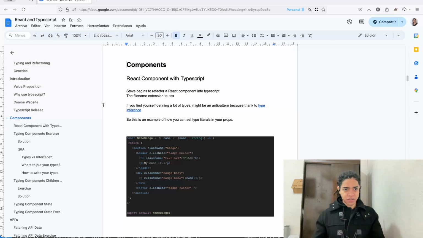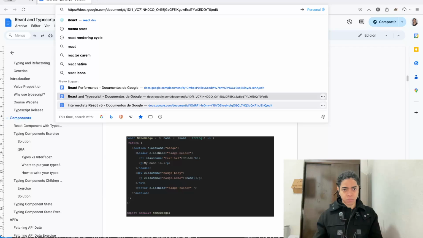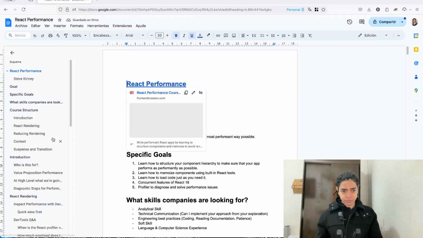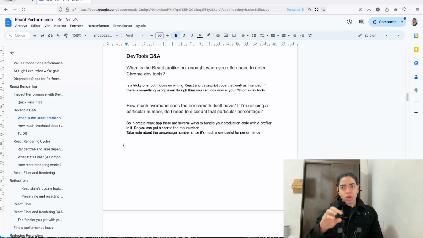But this is React TypeScript. Now we want to take a look at the React performance. Exactly. All right. And once you look at that, then see how you can use Memo, if it is relevant to use Memo in your component, as a way to only tell React to re-render these components when they change.